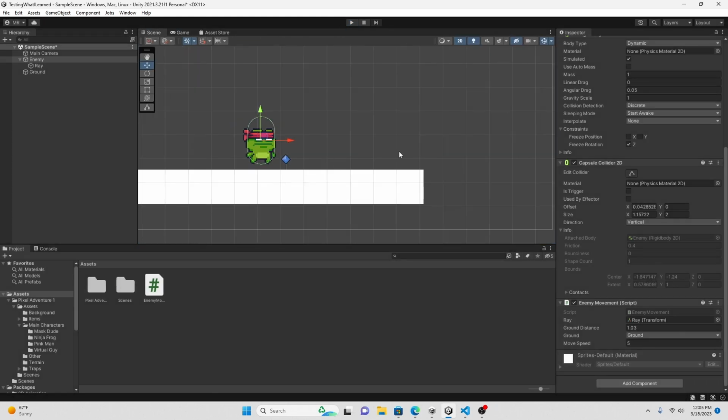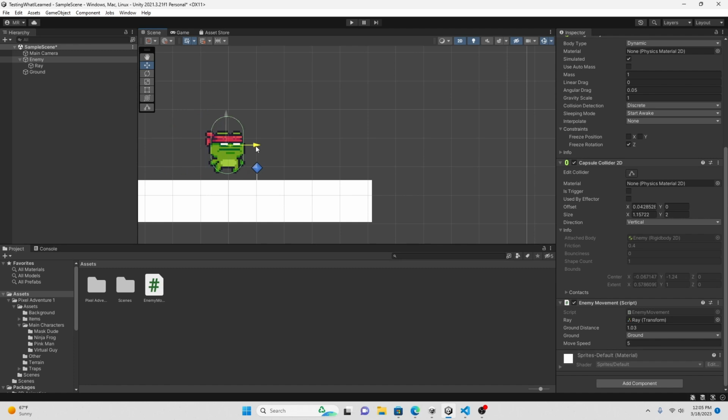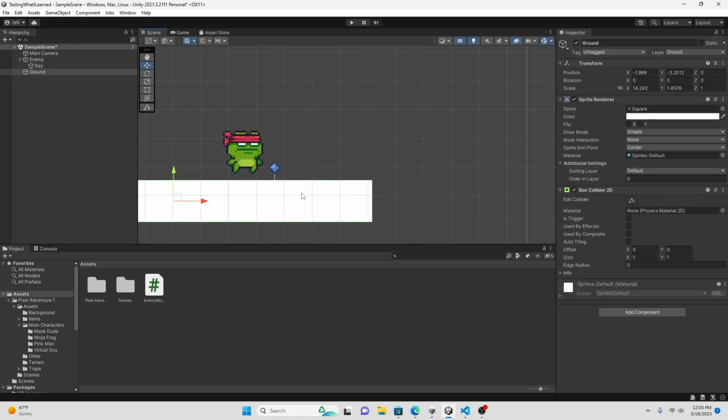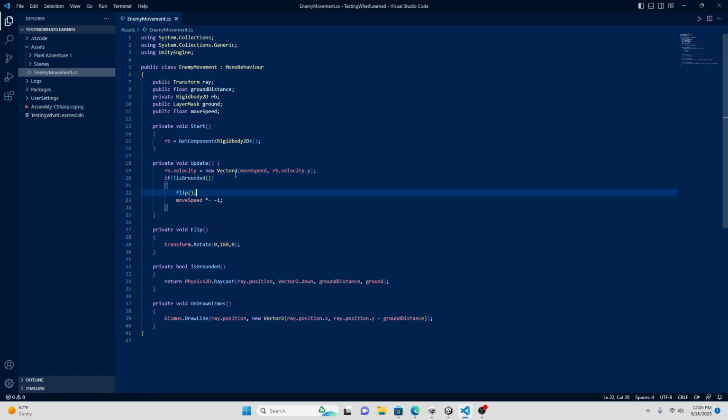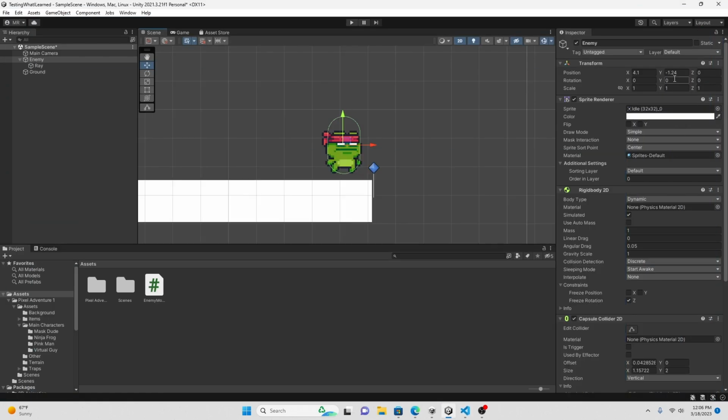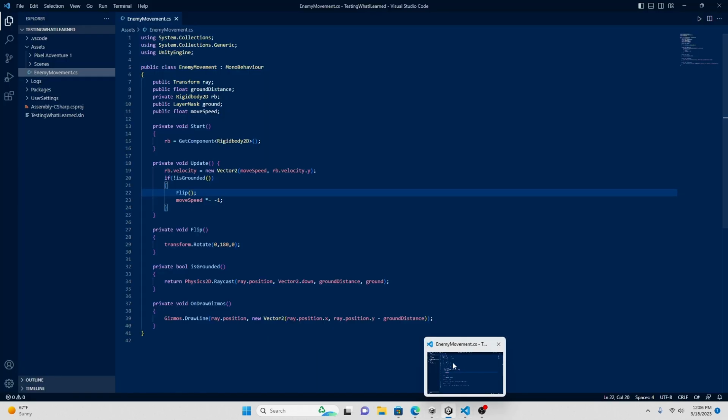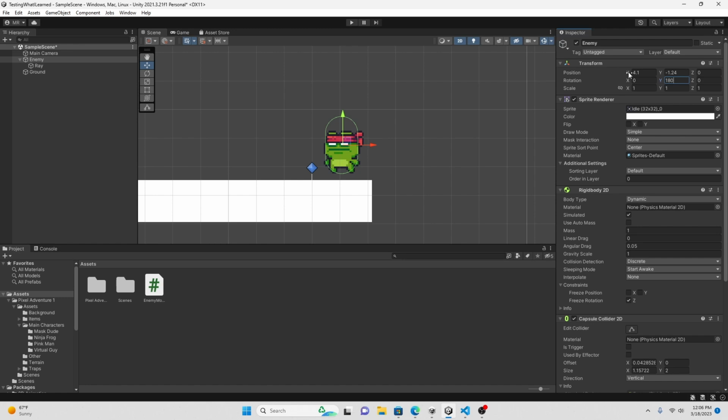If you still don't get how this works, basically it's just moving. And as I said, this is searching for a layer called ground, any object that has ground in it. So if this has ground, then he's gonna keep moving. But then when he gets off of it, like right here, this is no longer touching any object called ground, which in our script we told it to flip and change its direction. So this will actually just flip our player by 180 like this. And then since this changes direction, it's gonna start moving left.